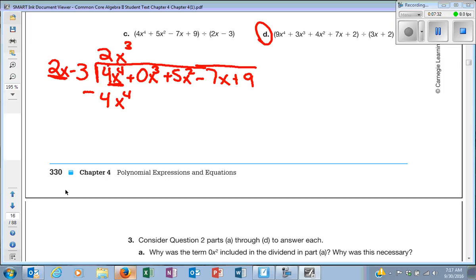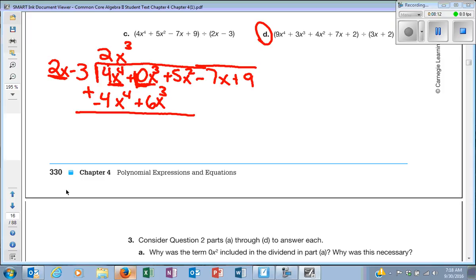Is there anyone else in this class who understands this process? Use your mouth, please. 2 times negative 3 is a negative 6, and x to the 3rd, do you see how that matches up with this right here? That's in line with this right here. These guys are in line together. Now, what did I tell you to do? What would I do? Add. And then what does that change this 4x to? Negative, thank you. And what does that change this negative 6x to?